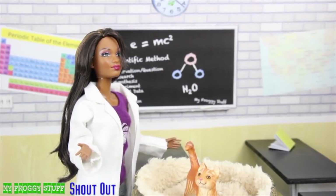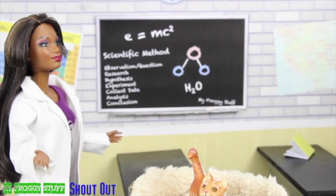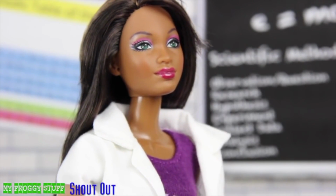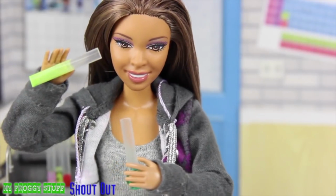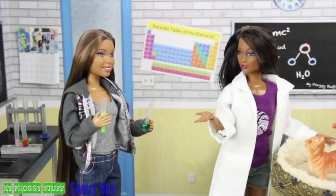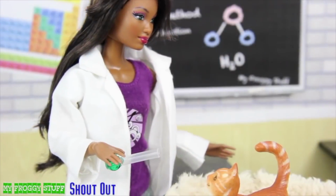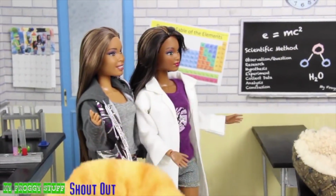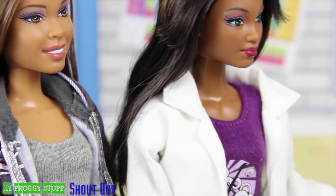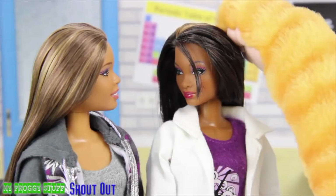For the last year, I have been developing a non-toxic, all-natural flea repellent. And after many tests, it has been proven safe for animal use. I wonder what happens when I mix them. Sophie, can I have it? Oh yeah, here. Just one drop should do it. Chloe, look out! That's not supposed to happen. I might have altered your solution a little.